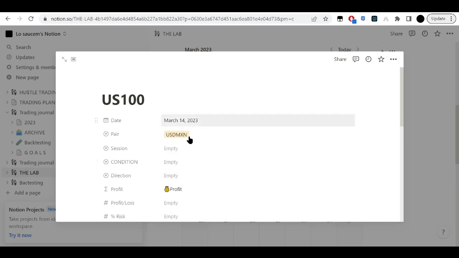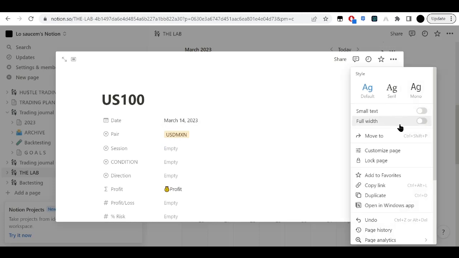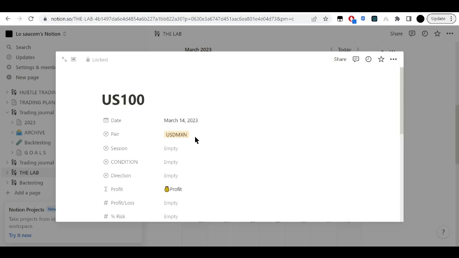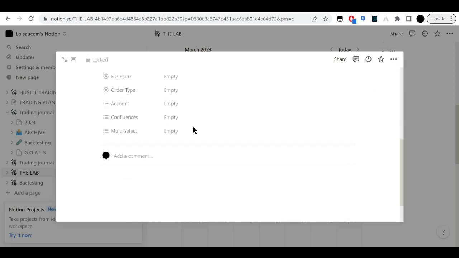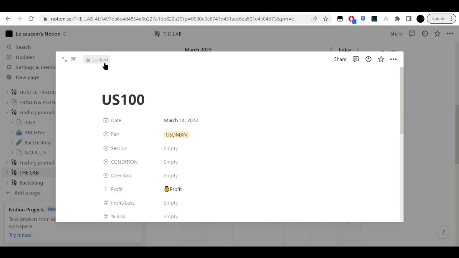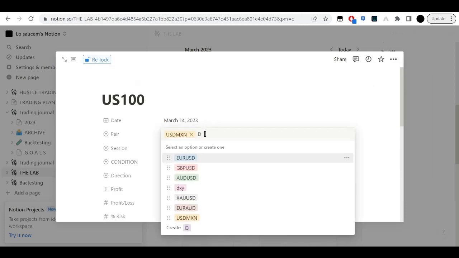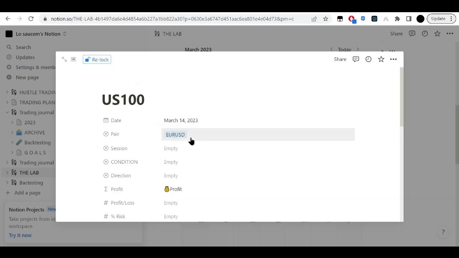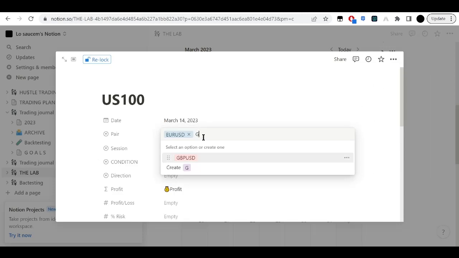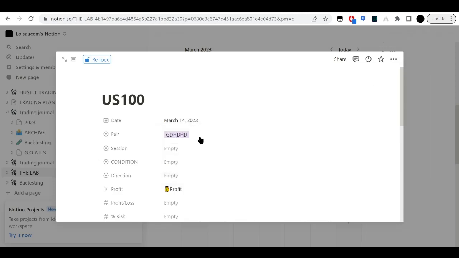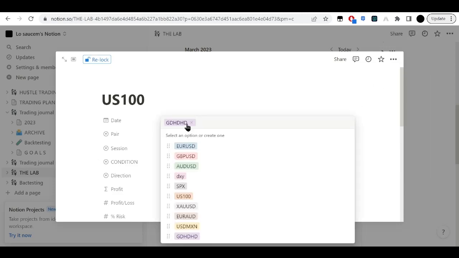Now let's say when you first get this template, which I did struggle with, it'll be a locked page. You'll see locked up here, and then you won't be able to create. Let me show you. Oh yeah, here we go. So boom, let's say I do that, right? It won't let you create it at first, right?